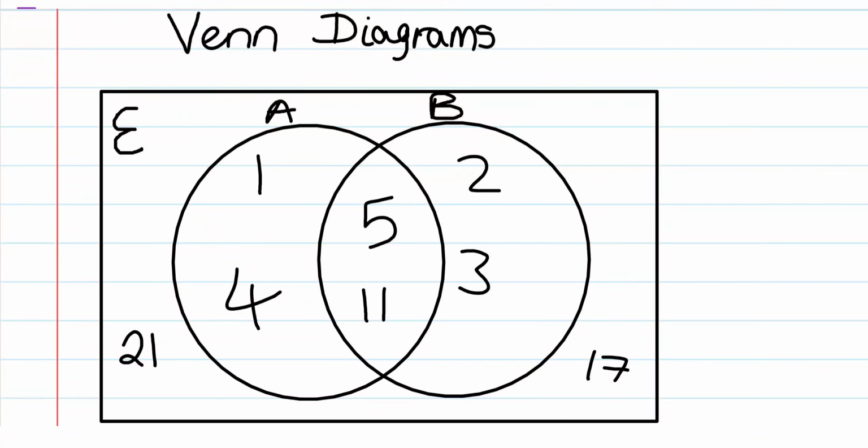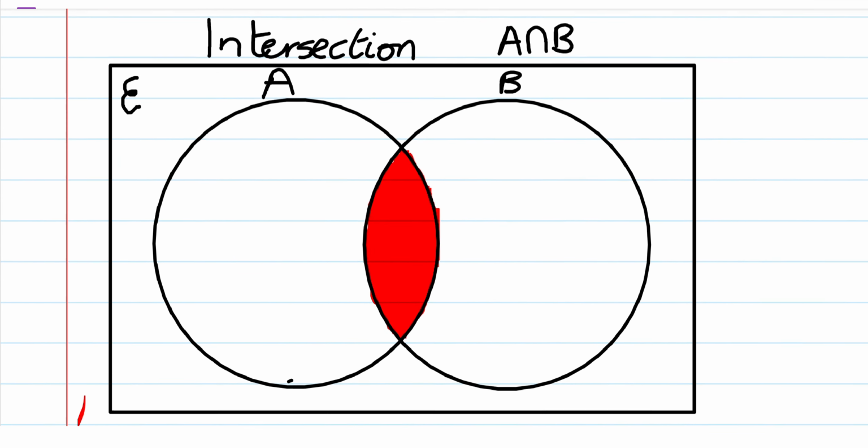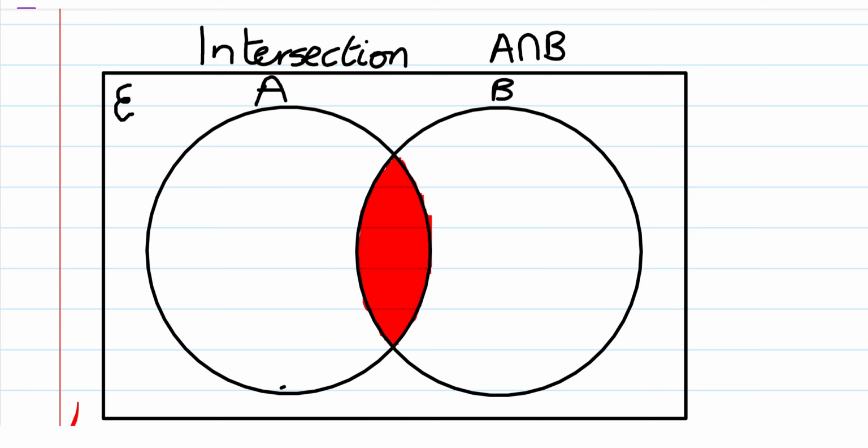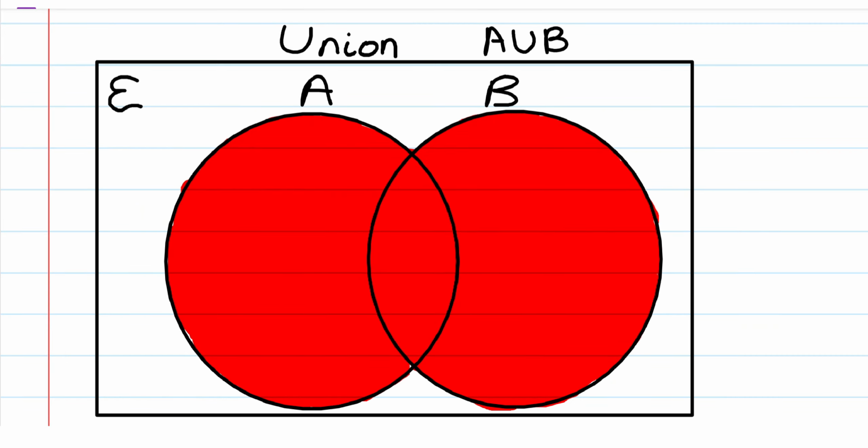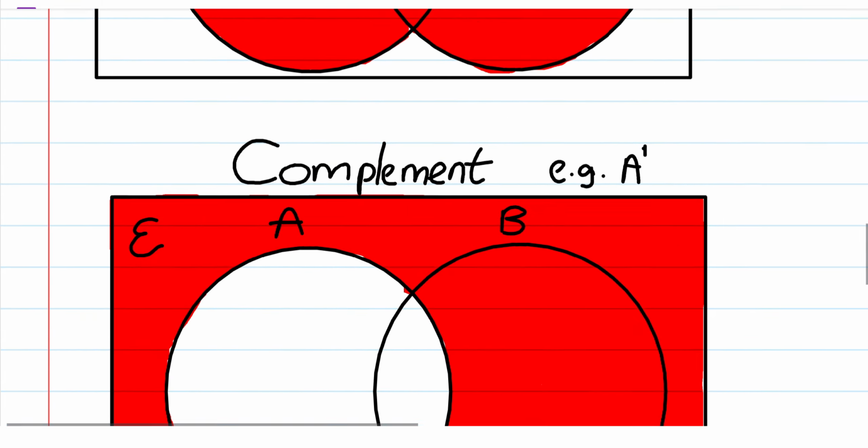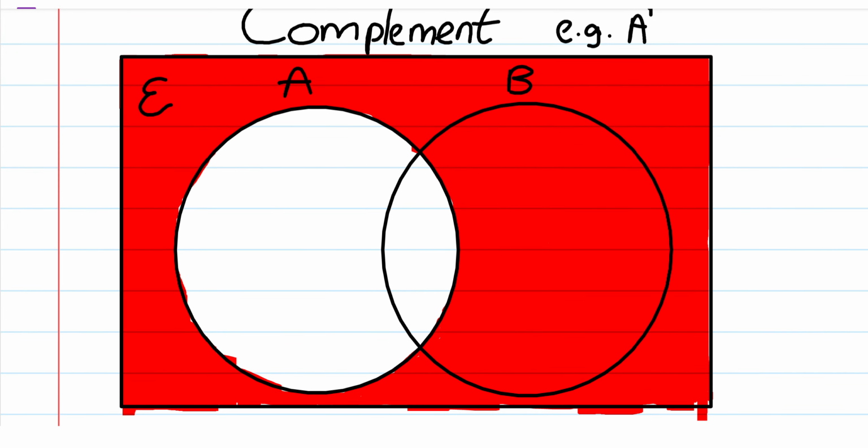Now let's understand the regions of a Venn diagram and connect some symbols to pictures. The first we're going to look at is the intersection, A intersection B, which is the part where the circles overlap. It shows elements that are in both A and B, as shown by the shaded region on the diagram. The next is the union, A union B. This means that we're looking at everything that's in A or B or both, as in all of the shaded regions inside both circles. Finally, we've got the complement, A complement.